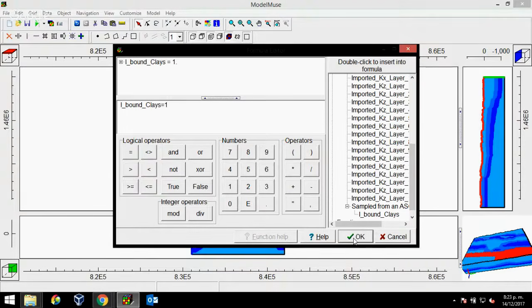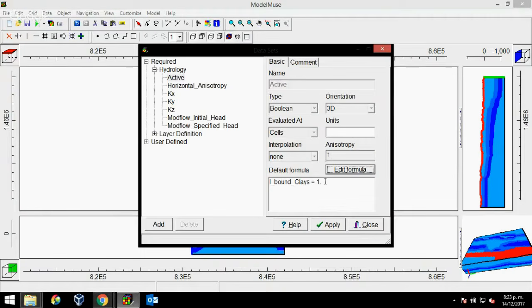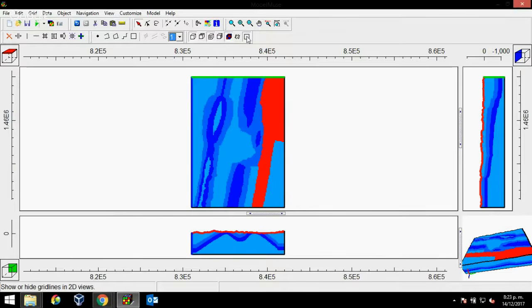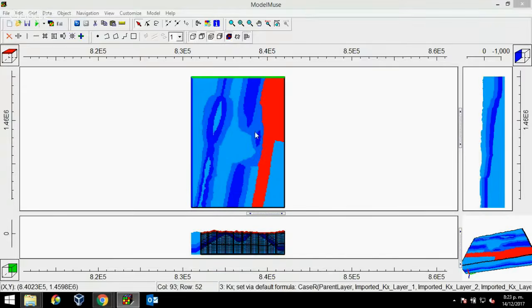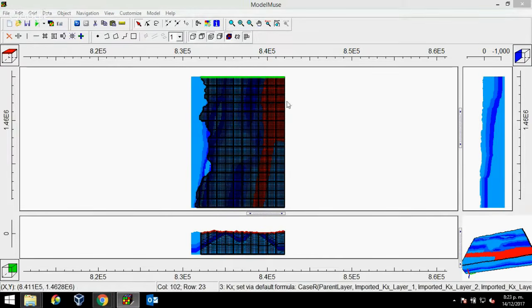Then set OK, because we're saying that if this file is equal to 1, then the cell is active, and if it's different to 1, the cell is inactive. When we apply, close, and show active, ModelMuse is going to show me only the cells that are active, and you can see this.